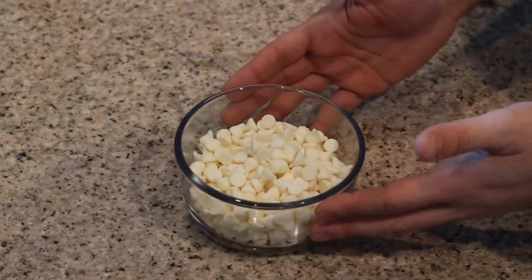So what we're going to do is take 1 cup of white chocolate chips. And if you don't like white chocolate, you can use just regular chocolate chips, milk chocolate, dark chocolate, peppermint chocolate, since it's candy cane cheesecake.